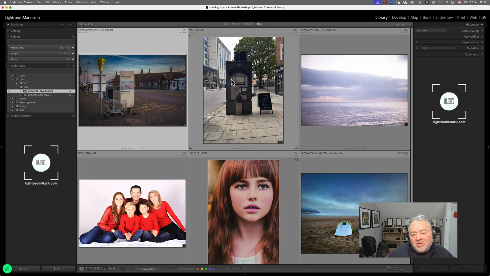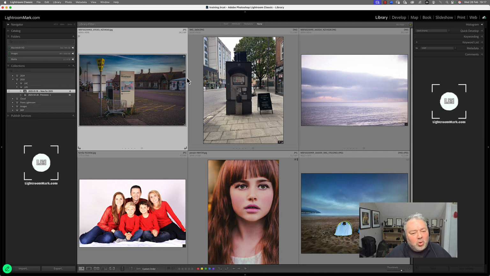There's one other time that it uses a smart preview, and that is when you sync a collection to the cloud. What Lightroom is actually doing is it creates a smart preview, sends it to the cloud to your iPad, iPhone, Android phone, Android tablet, whatever. And that is the file that you're working on, a smart preview.